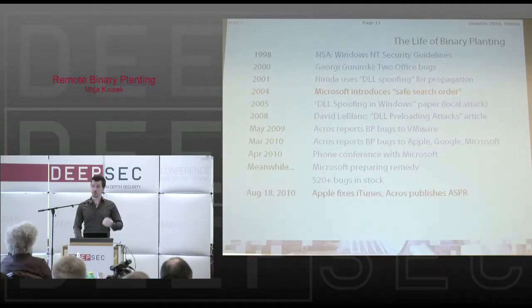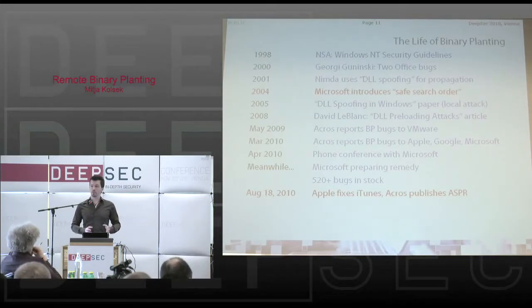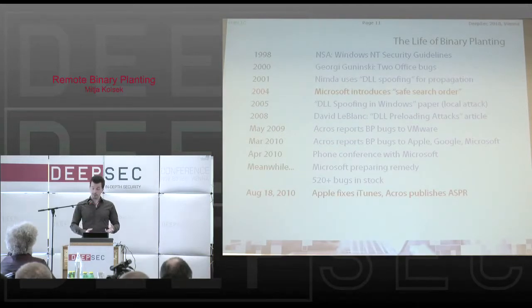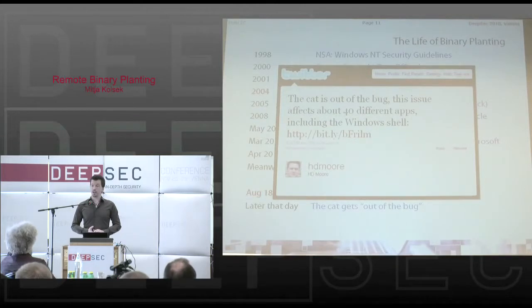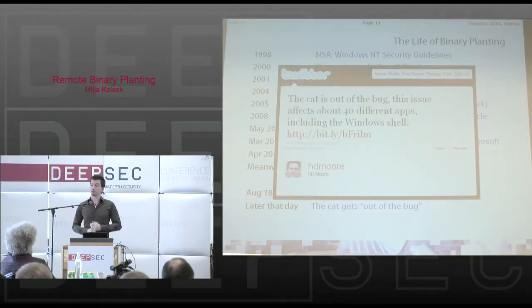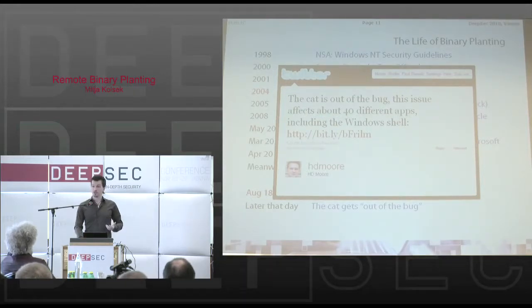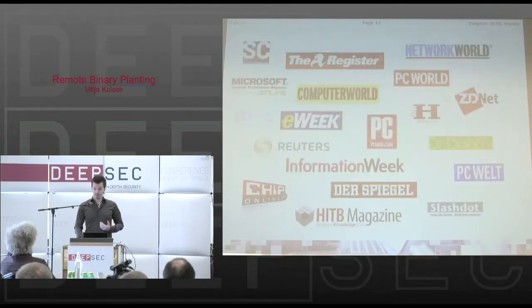In August this year, Apple fixed the iTunes bug that we reported to them — just one of many reports we sent to vendors. We published our report on their fix, which on the same day caused H.D. Moore to reveal that he was also doing research on this same vulnerability and had found 40 vulnerable applications. He published that, and there was no reason for us, once the cat was out of the bag, to withhold our research. So we published our results as well — and this is probably why some of you raised your hands knowing about it.